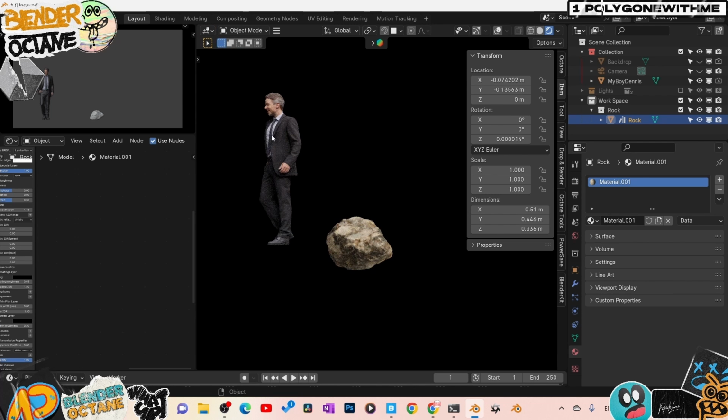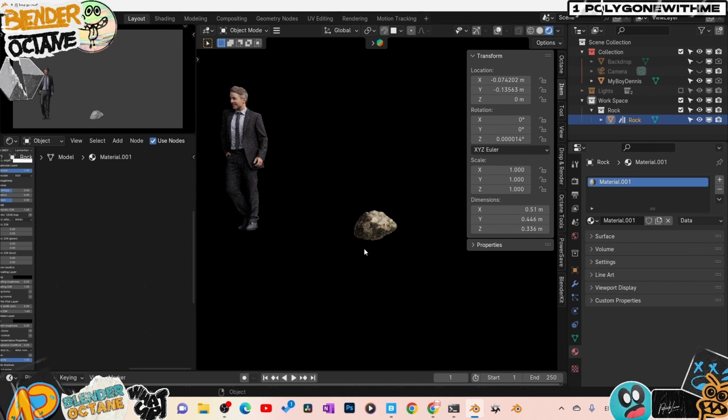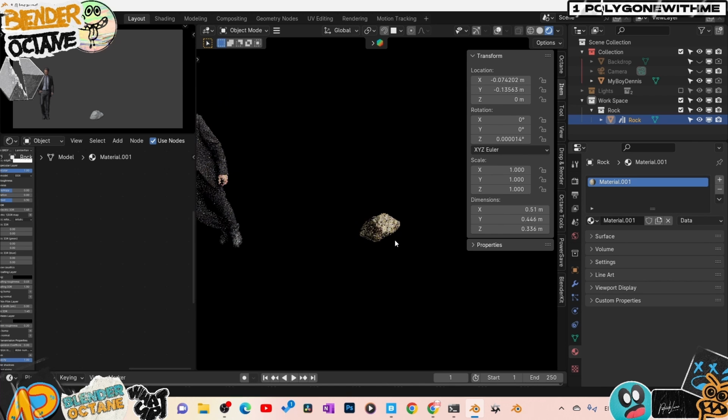Like this guy was a Cycles guy, and literally all the maps were in the proper slots and they were named properly, and it converted over very easily. When things start getting to complex node setups, it's not going to work that easily. You'll have to almost rebuild them from scratch. But if it's just a general thing with PBR materials, you should be okay to go.